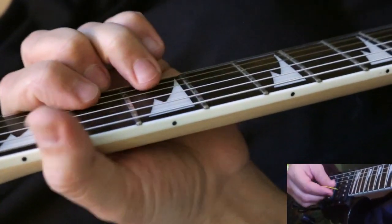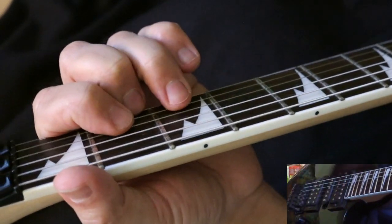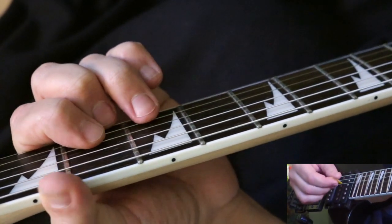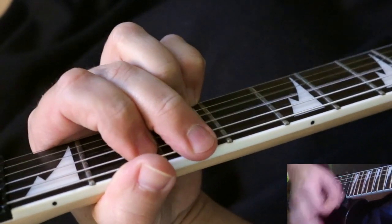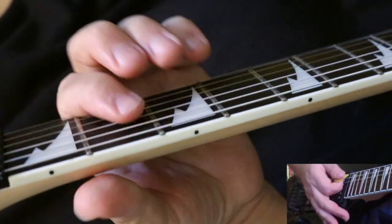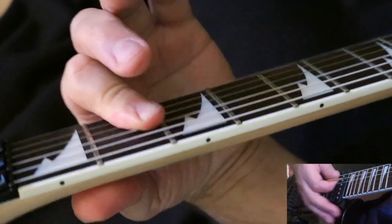Now, the next section is just a matter of playing chords really fast. If you're used to playing these chords really fast together, it'll be no problem for you. If it's kind of new to you, you might have to take some practice. So you're just going to be going back and forth between these two chords a lot, and you throw in an A in between. So you're going like this.